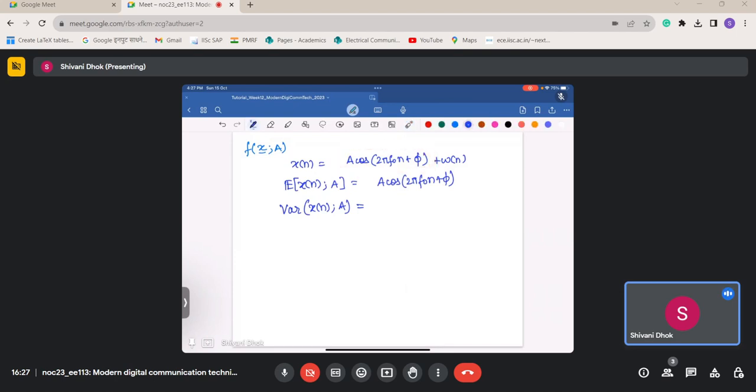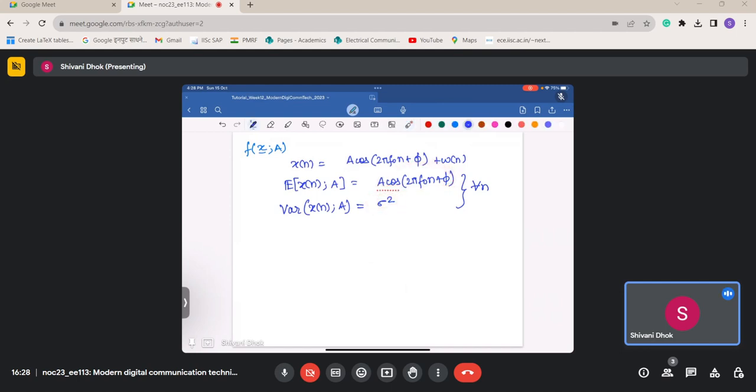And the variance of this Wn is sigma square. This is for all n. Another thing you should note here: the only random variable given A is this Wn, and the Wn are IID for all n from 1 to capital N, which means that xn given A will again be Gaussian, independent, with these means and this variance.